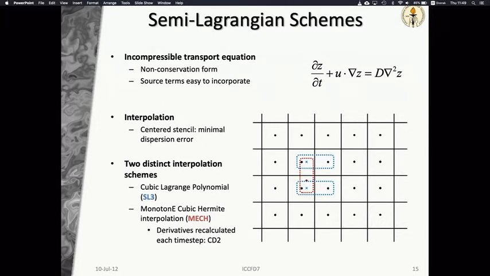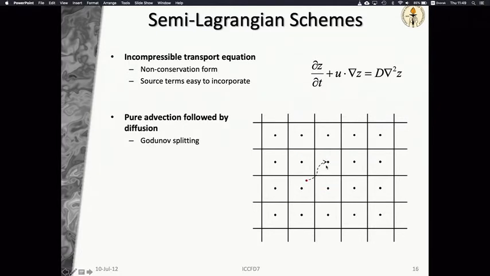Update the values in the surrounding grid points. Okay, once more? Update the values. Yeah, exactly. So remember we said we started at this grid point, we figured out where it was in the past, and we know this blob value should not change in time. That's our d phi over dt equals 0. That's what it says. So once we figured out what this blob value is, we basically put it on our grid point. Okay, so we bring it back. And that's it. That's the semi-Lagrangian transport in full. There are again different flavors, different techniques, but that's the concept.